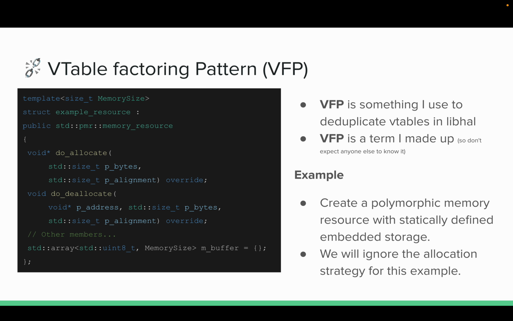I want to make a memory resource, a polymorphic memory resource, PMR here, and we don't really care about what scheme we're using to implement the memory resource, to implement this allocator. But we will state that the memory for that allocation is embedded inside of the object itself. Maybe some other variables to track things, but the overall storage will be embedded into the object itself. So what's the issue here?